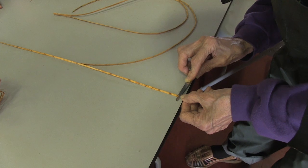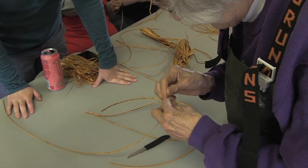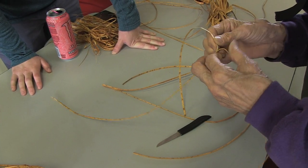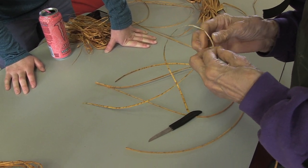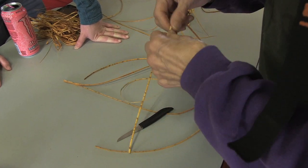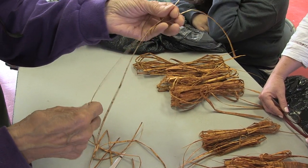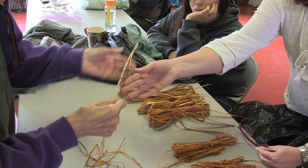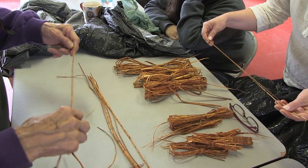When you decide to split it, just make a cut into it. It doesn't matter how close, because you'll get it centered. If it starts to get thin in one place, I'll jerk it so that more comes on this side. And sometimes if I jerk it too much, it goes too thin. If it's this size, I'm not going to like to weave with it, so I keep those for warp. If they're that short, I just go ahead and make warp out of them for the basket.